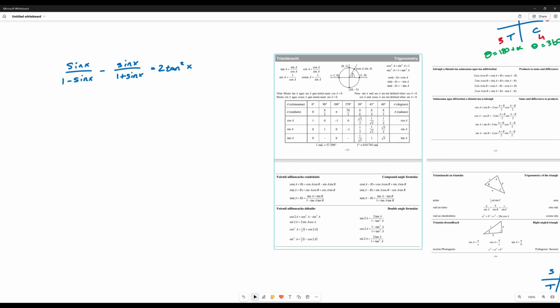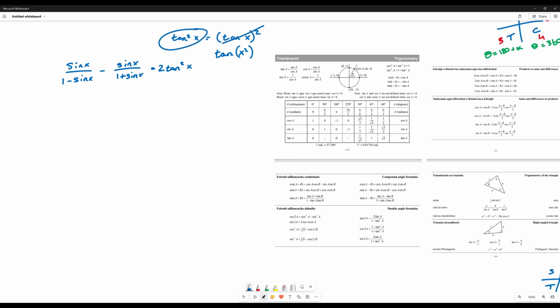My main things are, and before we get into it, I want to highlight tan squared x here. Tan squared x is the same as (tan x) squared, but that is not the same as tan (x squared). You see how those two things are different, but they're pronounced the same. If I said tan x squared, that technically could be applied to both of them. So that's why we never really write this one in practice. We always write it this way, because that's tan squared x. So if anyone says tan x squared, it's implied you're doing this one down here.